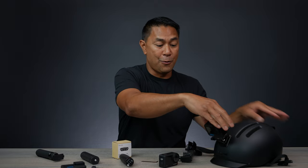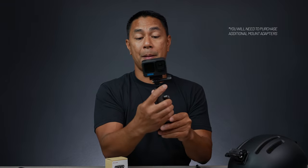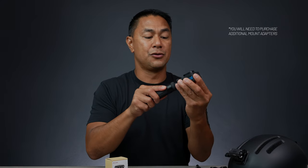I have a helmet mount, and if I want to go from my helmet mount over to my bike mount — so if this was mounted onto my bike, now I have it on my bike. I can take it back off, and now if I want to go vlog, pull it off, drop it back on here, and I'm off and running with a magnetic mount.